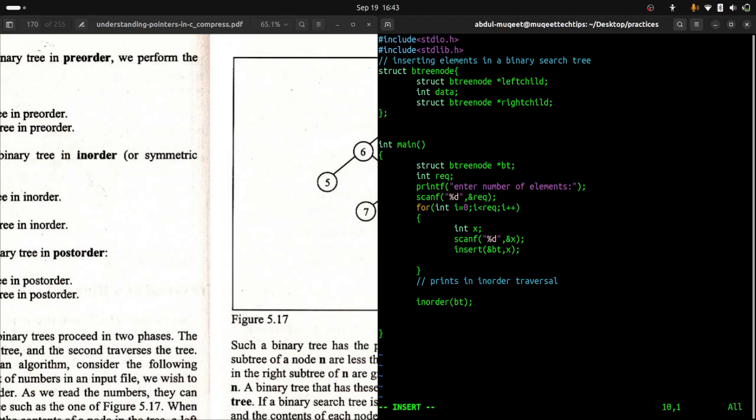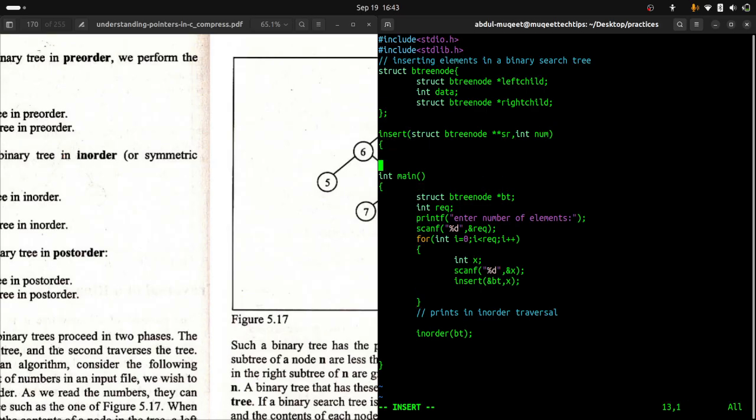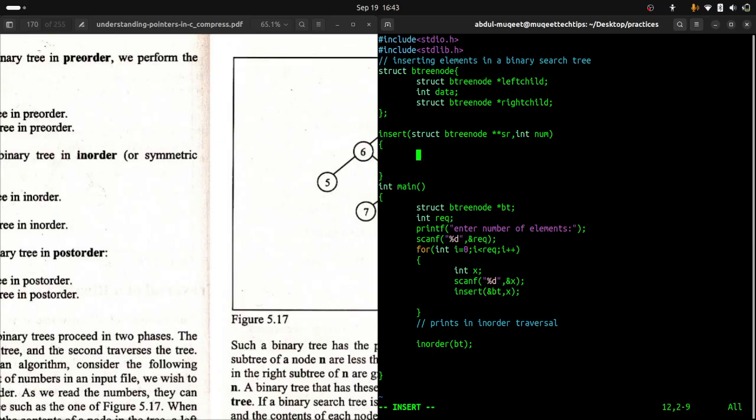What is the function which I will be defining is insert. Insert struct b node sr and int now. Okay. Now what I'll be doing is inserting values. How can this be happening now?